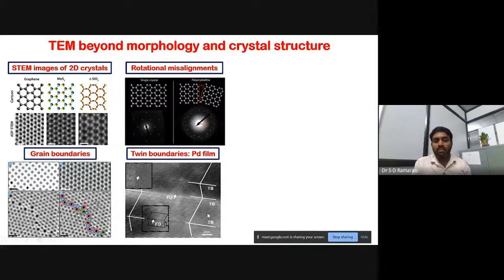And those things you are seeing clearly, directly with your eyes. There is no different technique here, and no other things are involved. Whatever atoms are arranged, you are directly seeing with the help of these transmission electron microscopes. That's why this is a very powerful technique in understanding the in-depth crystal structure or defects or strains present in your nanomaterials.